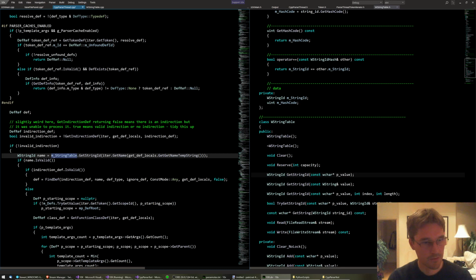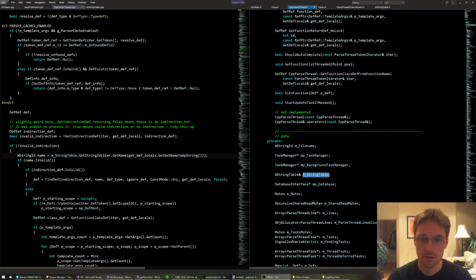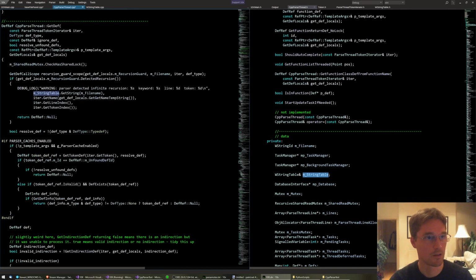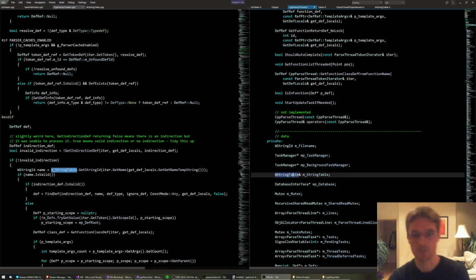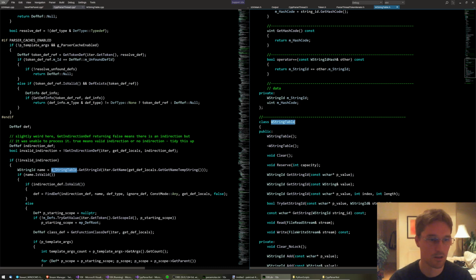So yeah, when it gets the def of string table, it will first look up the member and say, is there a member in this class that I'm currently in? CPU class thread called string table. Yes, there is. It's here. Then it will say, oh, this looks like a member variable. Well, it already knows it's a member. It's a variable definition. So then it says, get me the type of this. And it says, oh, it's a W string table. Oh, what's the type of that? So then you have to essentially call getDef on that, and it says, oh, that's a class.